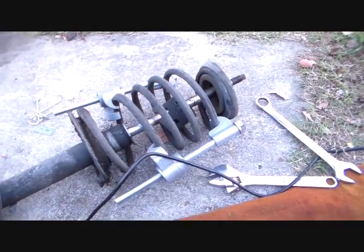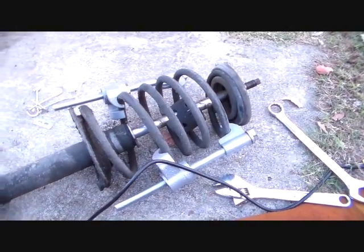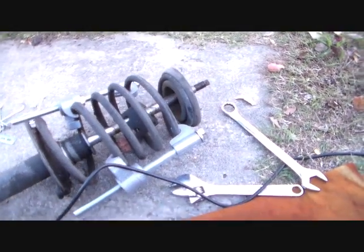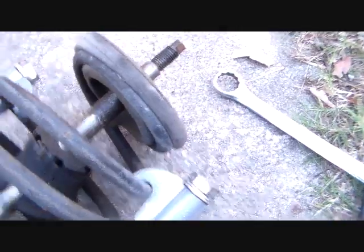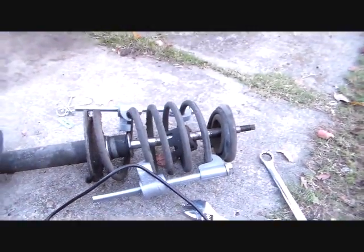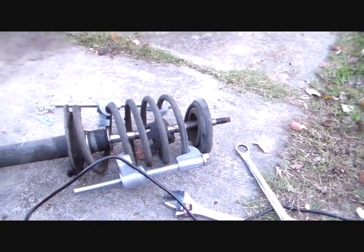And now what we're going to do is alternate and release the spring pressure off those compressors, so we can get the spring off. If you're confused about how the spring goes on, just remember that the bottom part is the wide part, small part's at the top. It's pretty self-explanatory. There you go, on to the next step. Just be careful, don't get in front of this thing. See ya.